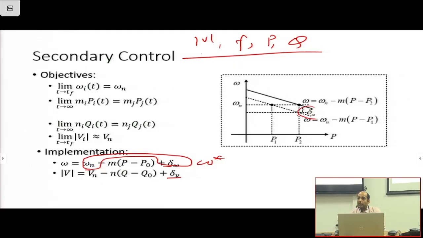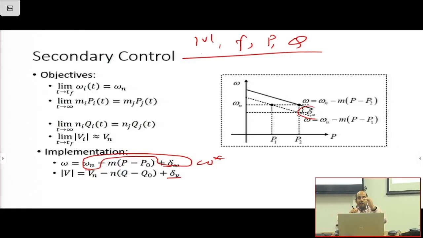Because it is just not one source. Every source has to get this variable, and we have to maintain the power sharing. But let's say there are two sources. Each one of them doesn't know what the other is doing. It is shifting. Let's say they know that both of them are shifting their characteristic upwards. How much are they shifting? The other doesn't know the first, and the first doesn't know the second. So what happens then? The power sharing can get affected.